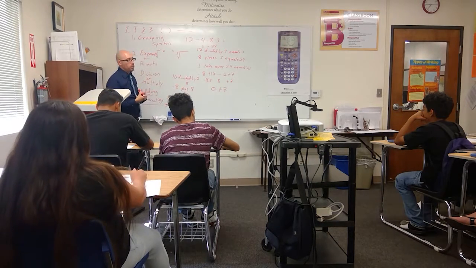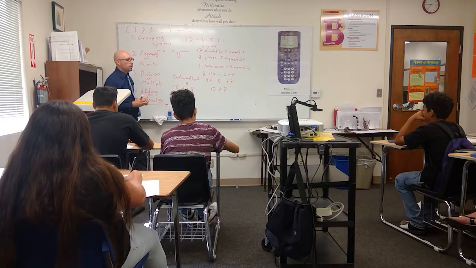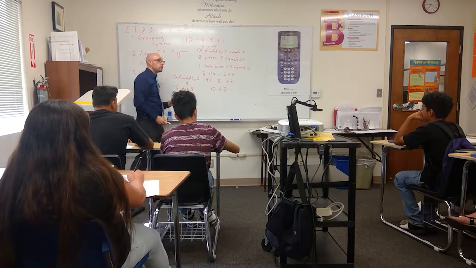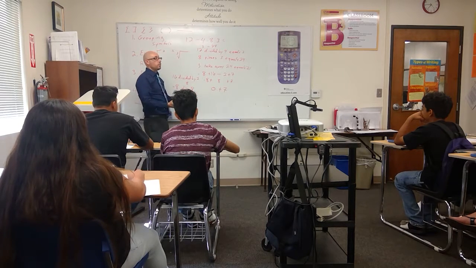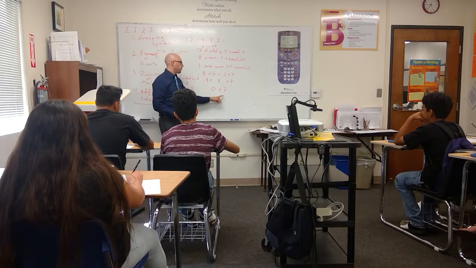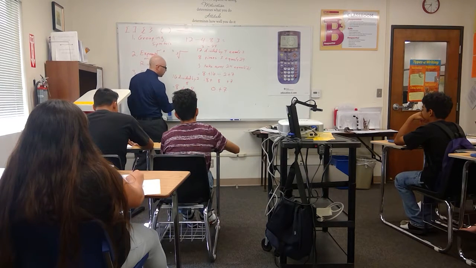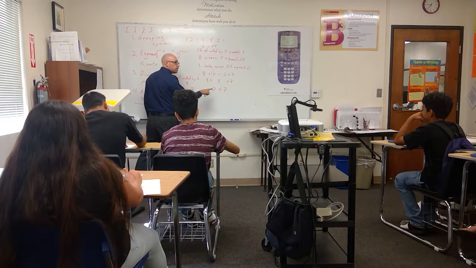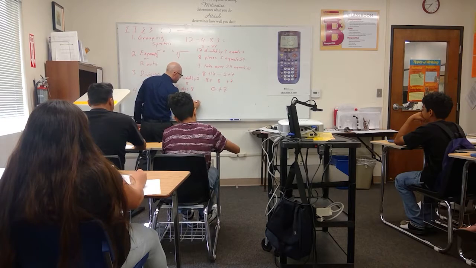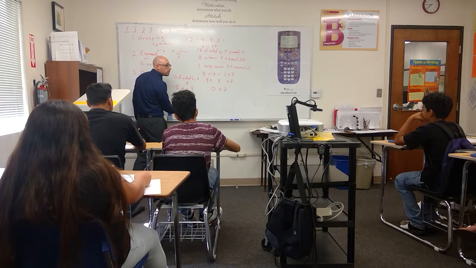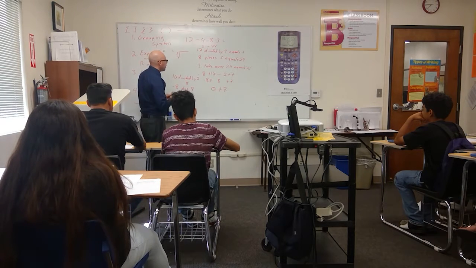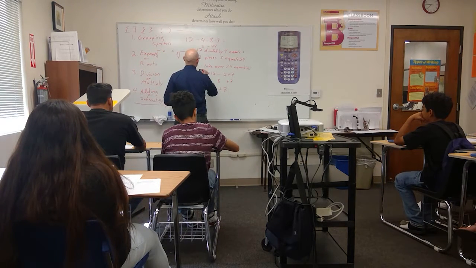All right. And last thing that you did, Gabriel? 7. Okay, it is 7, but what did you do to get that 7? 7 plus what? 0. Okay, 7 plus 0. Or actually, in this we read it right to left, 0 plus 7. There you go. 0 plus 7, and that equals 7. Alright. Okay. Let's try one more with a new grouping symbol.